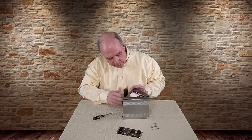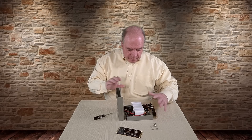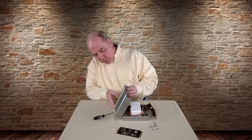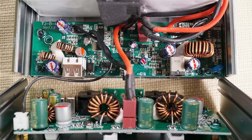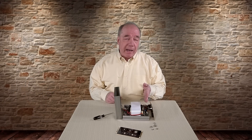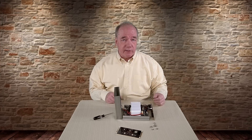There we go. What we've got essentially is a gigantic battery bank in the center. I've got several boards — these two boards look exactly the same and those are charging boards. One board is connected up to the battery, and I've got connections to the battery at the bottom board and connections over to the back board. My suspicion is that since the AC portion of this charger is to the back, that back board is what's generating the sinusoidal wave — turning this DC battery into AC at 60 hertz.